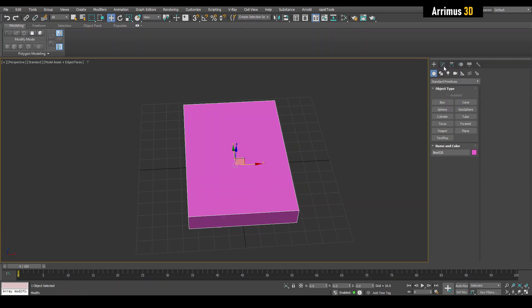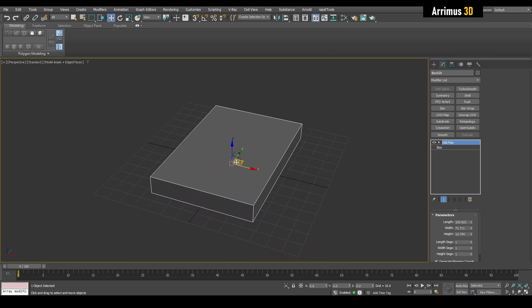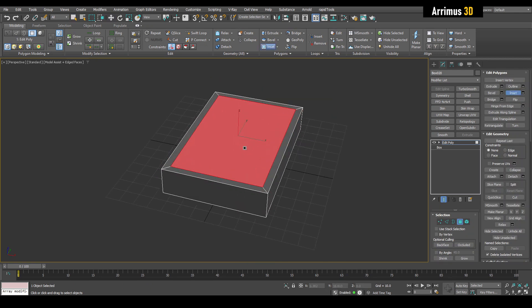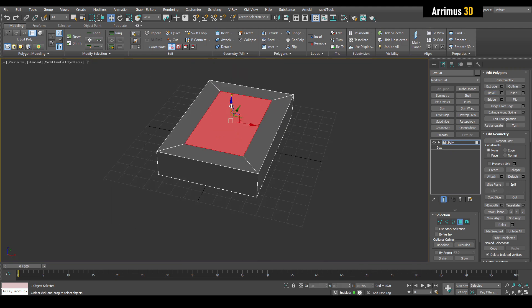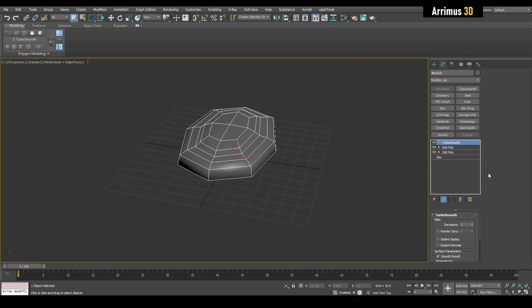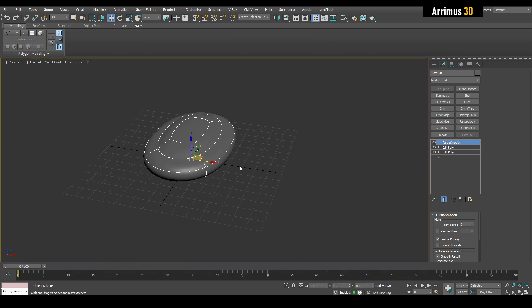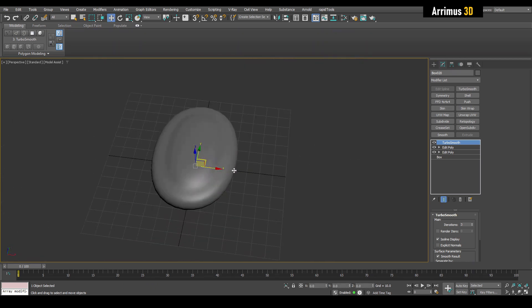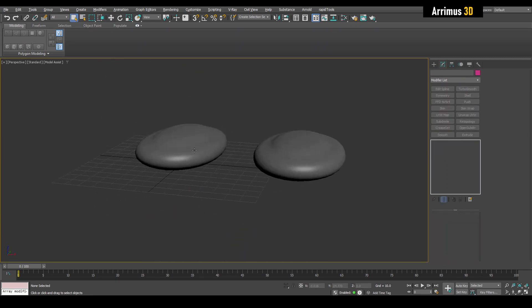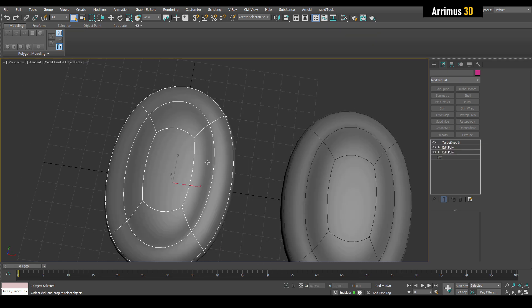What I've noticed is that if something is too sharp or too smooth, you're not going to get a good aesthetic look. If I share right here and inset that, using the support loop workflow, I get something like this. If something is too blobby like this, it doesn't look very good. The only situation where that might work is like a button on a shirt, or maybe a cartoon object.